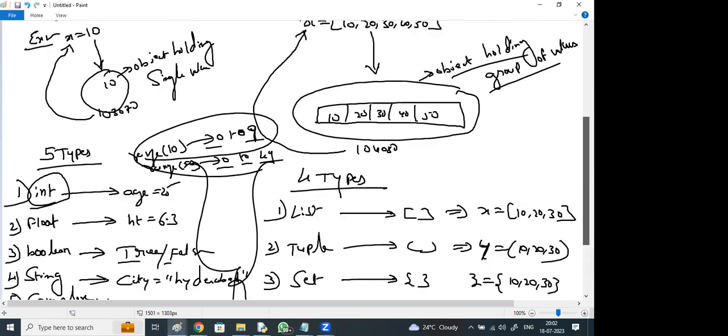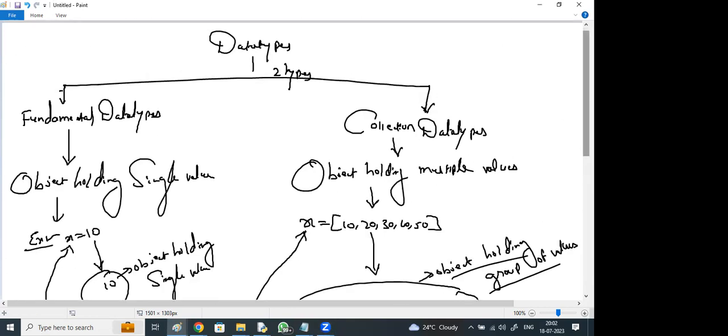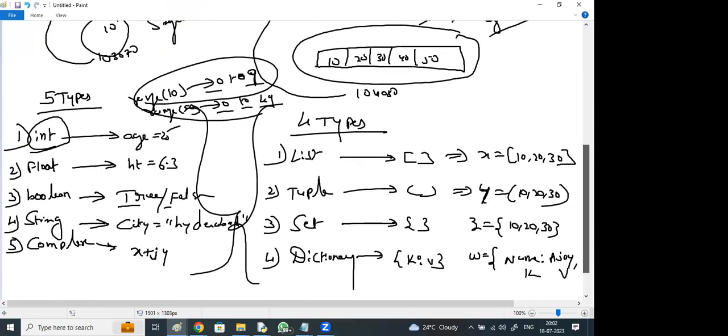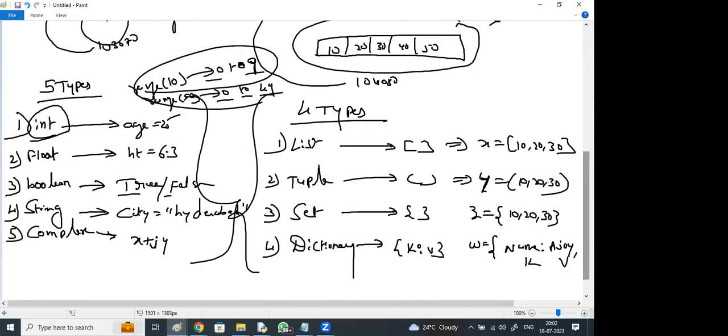Okay, so these are fundamental and collection types. More discussion on this we'll be having tomorrow. So any queries as part of today's session? Defining variables in Python, how to store them. Four cases I discussed and showed practically, right? Tomorrow more discussion on this, mostly on strings.